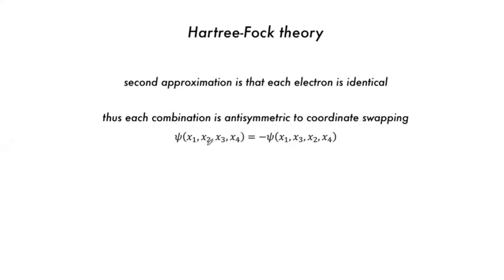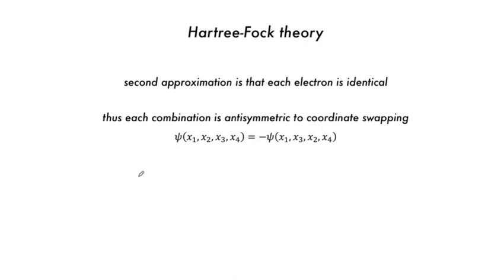So if we were to swap these two particles, x2 and x3, swap their positions basically, then we would run into a problem where they are identical. And we know from the Pauli exclusion principle that no two electrons can have identical quantum numbers. They cannot be identical. And so that's not allowed. So the way that it has to be is that we have to have what are called linear combinations of these electron positions and wave functions, such that we end up satisfying this anti-symmetric requirement.